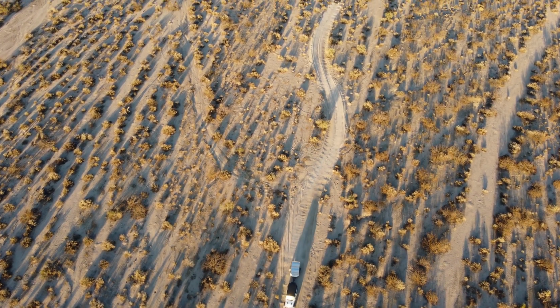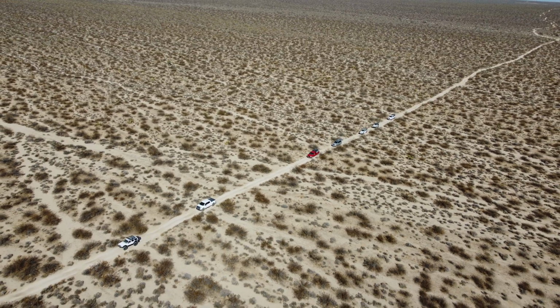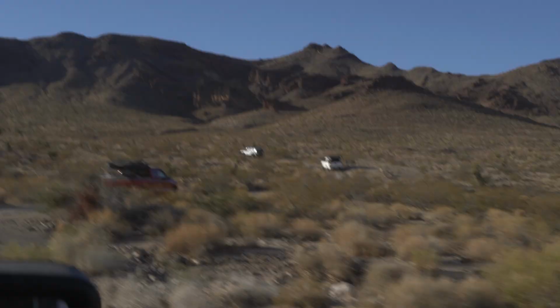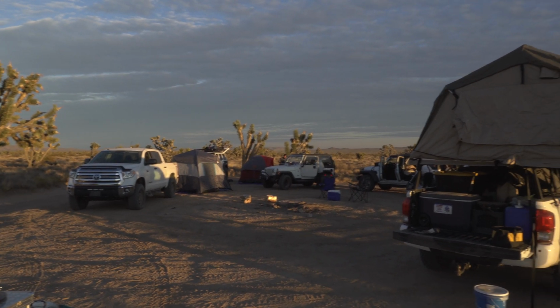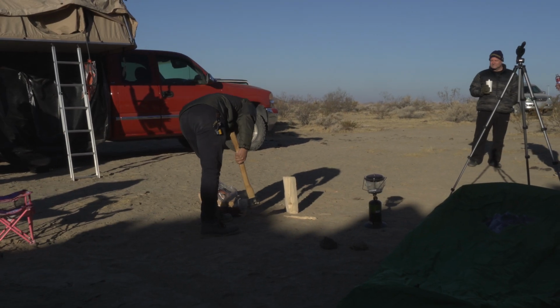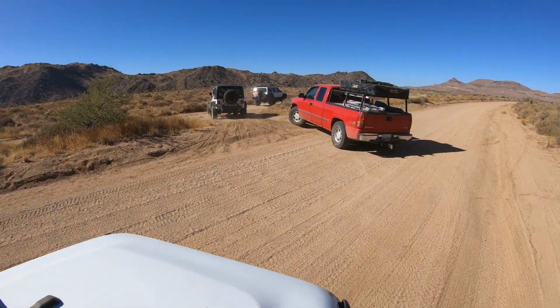In retrospect, the Mojave Road is a few things. Not only is it an off-roading trail through the middle of the desert, it's also a history lesson, a geology course. It's also a test of how reliable your vehicle is. But above all else, it's certainly an experience. And I'm extremely glad I got to travel most of the trail with a good group of friends. And much like every place I go, I recommend you do it at least once. Make sure you have a reliable vehicle, some four-wheel drive, and you'll be just fine.